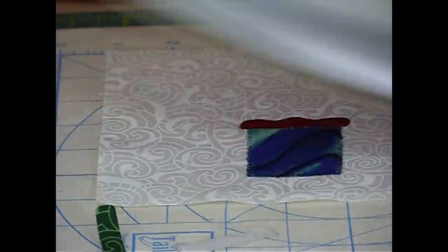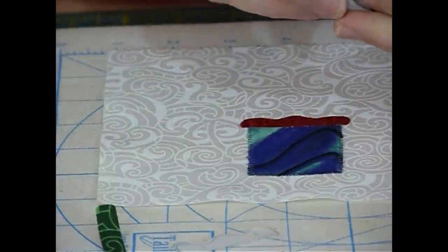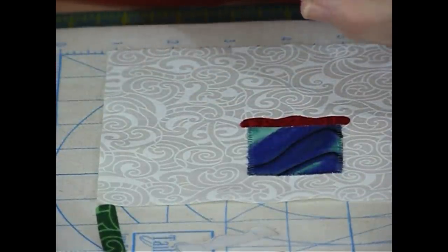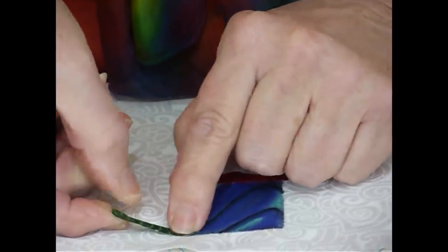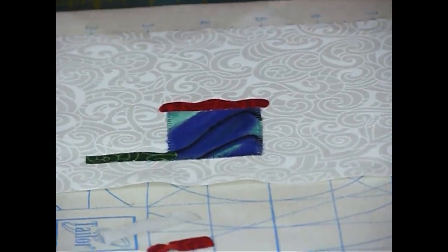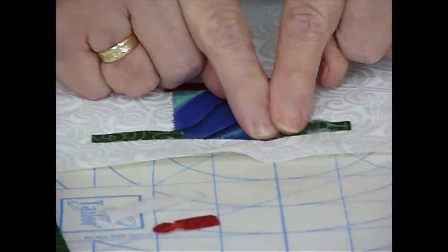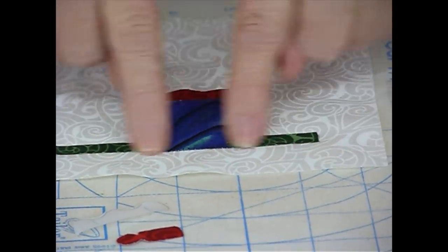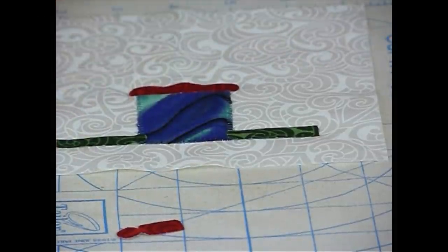And so at the same time as doing this one, so we don't have to continually stop and start, we can now pop our little steps at the bottom, little rail steps, something, whatever they are. And they just overlap onto the edge of the door there, but they're level with the door because that's kind of ground level. So just keeping a straight line there, putting that on. And we're ready now to go back to the machine and sew.